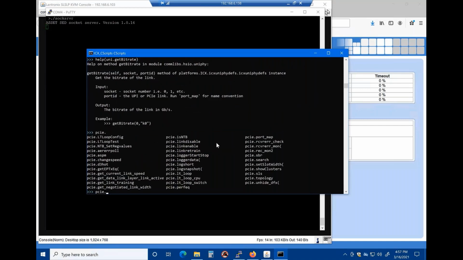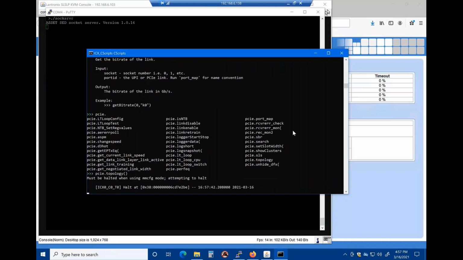Let's look at the PCIe module, because that's got a lot of useful functions inside of it. The one that we're going to start with in terms of running a CScript is PCIe.topology. That's a fairly simple CScript that simply goes out there, scans the platform, and displays a table with the PCI ports listed.